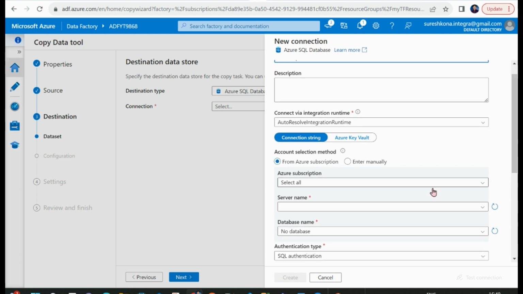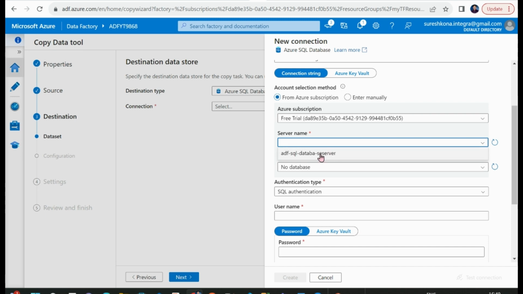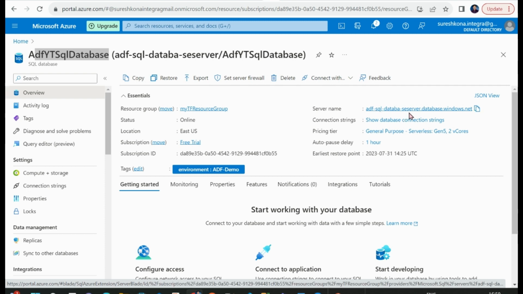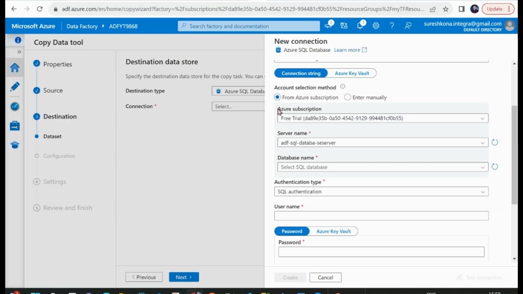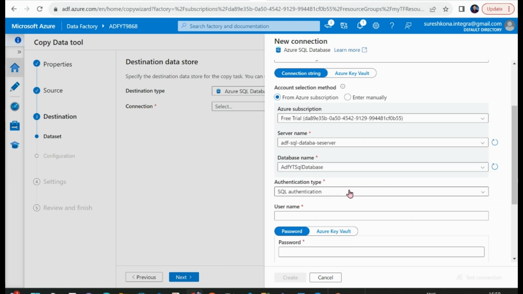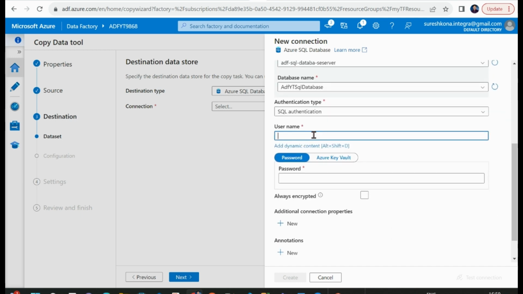My Azure subscription is retail, and this is my server name, which I already created. This is my database under this server, ADF SQL database server. The same server I selected, and then we can select our database. The authentication type is SQL authentication.